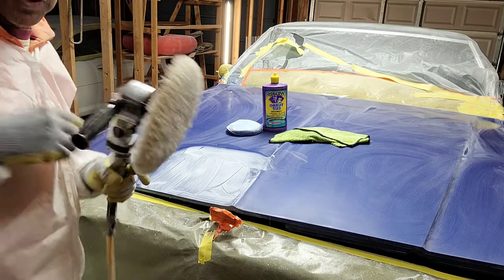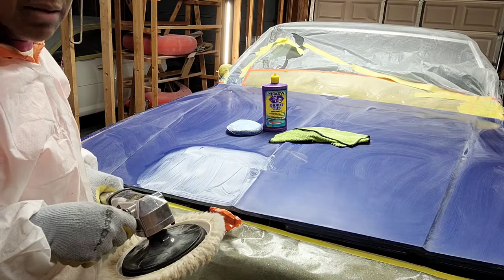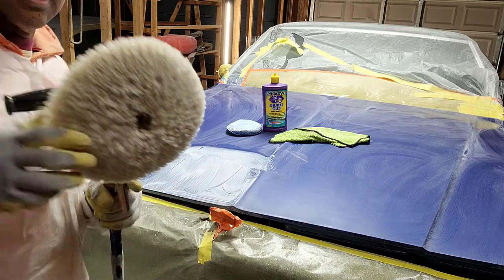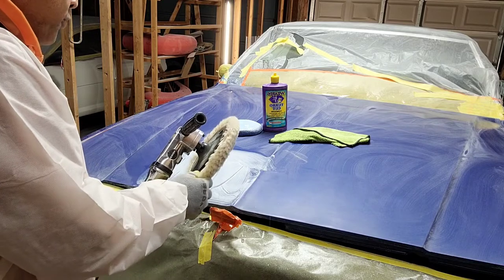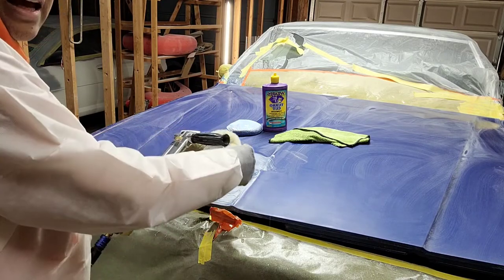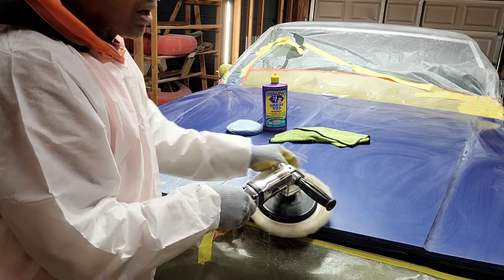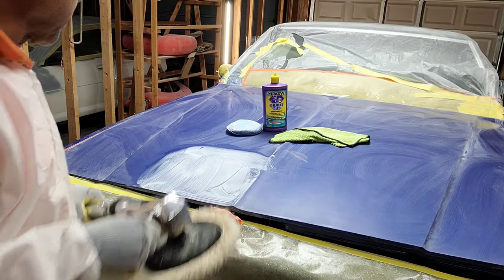And then just note the speed that I use the buffer, keeping a good steady motion and watching what I'm doing so I don't burn through, and especially on the edges. And the trick with the edges is make it go this way where the buffer is cutting away from the edge and not into the edge. I don't know if you can see that on the camera or not, but here it is. This is cutting into the edge. This is cutting away from the edge. All right, so let's see what direction we have, and here we go.